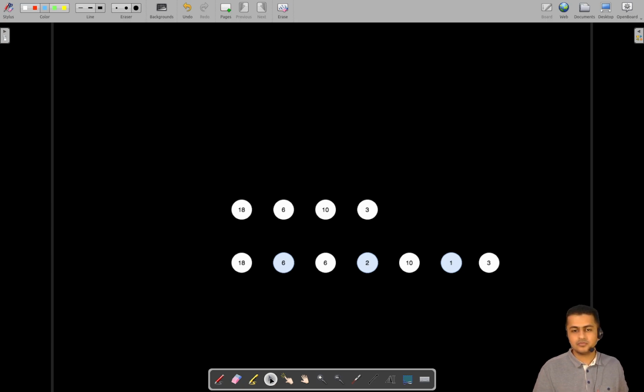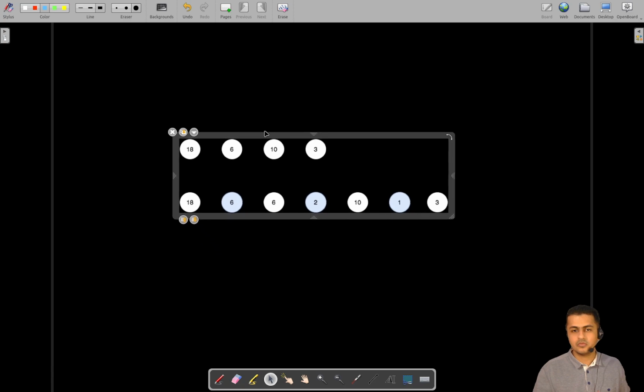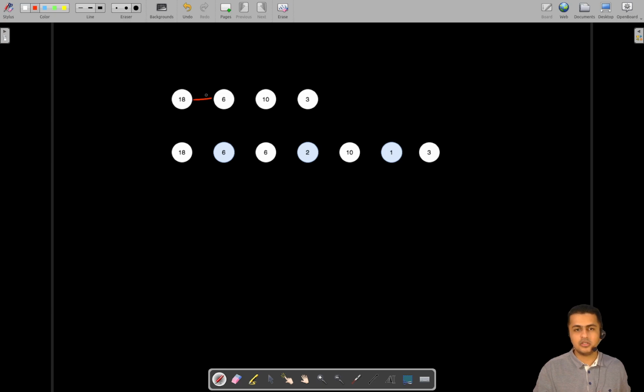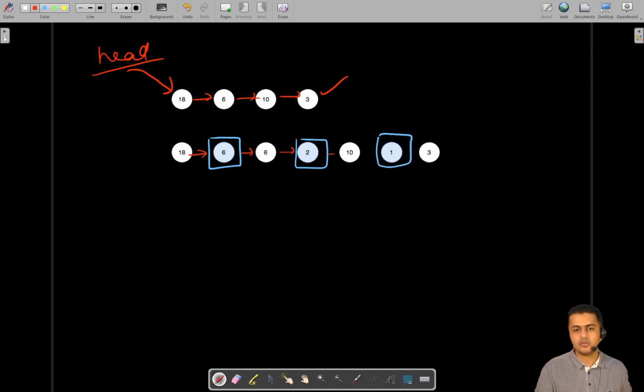This is the example that we will be taking, and let me draw these links again. So this was the original list that will be given to you, and this will be the head of that linked list. Okay, so then what you have done here is, I will be circling those nodes that we have freshly inserted. These are the nodes. Okay, and these will be the new links that will be formed.